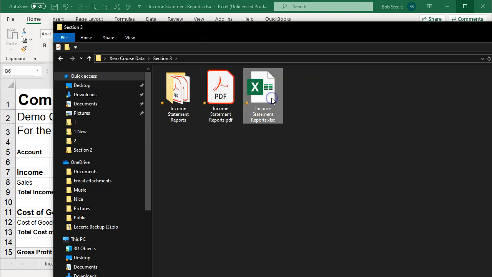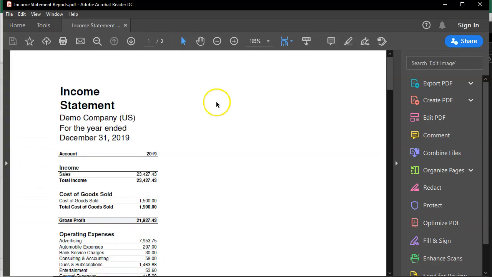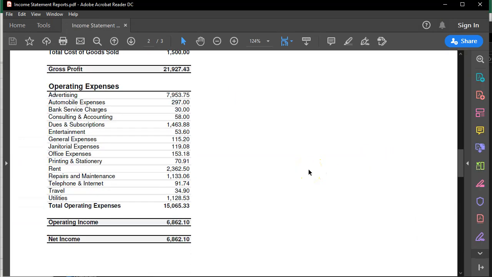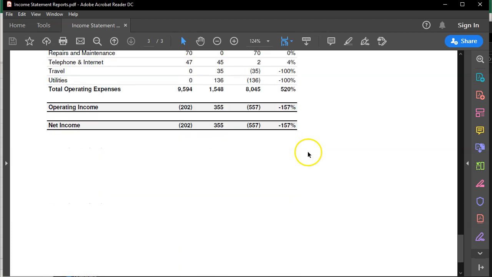We can use the Excel file to print multiple reports if we need to print them so that they're already collated into one tab, sending them to the printer. Or we can do that same process and print them from the income statement report, or simply use this PDF file to give to somebody, which would have all the reports that are included in the one PDF file.